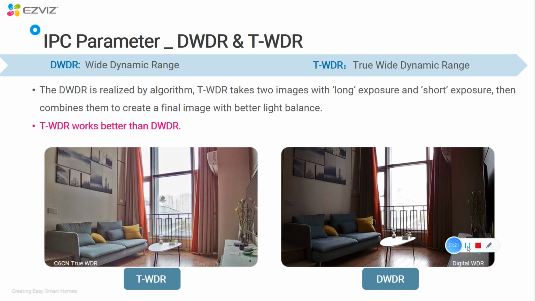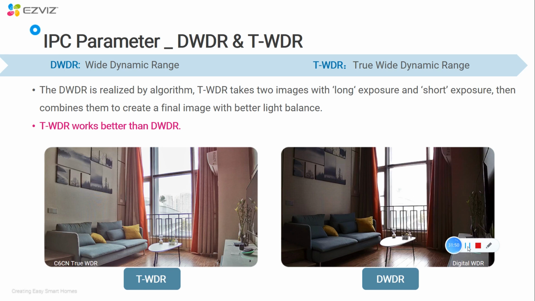And for the WDR technology, there are two types. The wide dynamic range based on the digital algorithm, and the other one is the true wide dynamic range, which is based on the hardware. So the DWDR is realized by the algorithm.